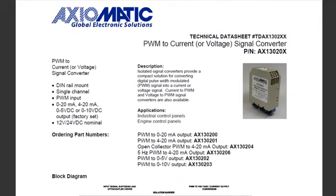Okay, if you want to control your own three-phase motor, but you don't want to build the circuitry involved, you could get the off-the-shelf PWM to current or voltage signal converter like this one here, made by Axiomatic. So you could get a PWM to 0 to 20 milliamps or a PWM from 0 to 10 volts. And you could use either one of these to feed the variable frequency drive like the one I was using to control your own three-phase motor. This way you could use any microcontroller or your favorite single board computer to control the three-phase motor. So I hope this video gave you some ideas how to control your own three-phase motor with your favorite microcontroller.